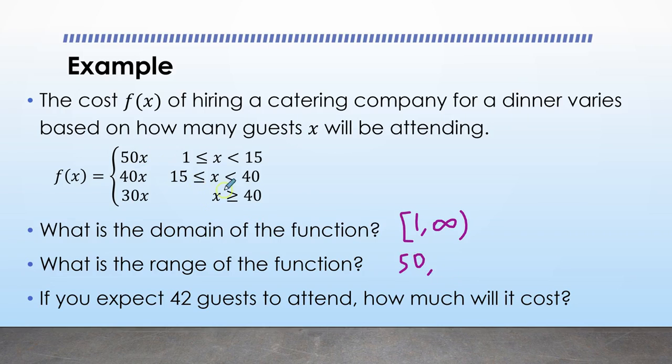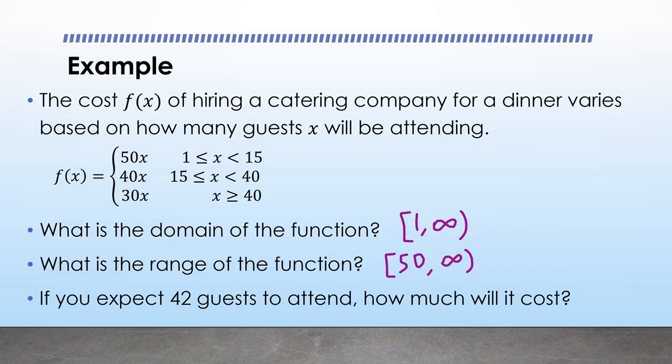Now the largest possible price is again going to come down to the fact that there is no limit on how many guests I could conceivably have. So I could potentially have them make an infinite number of dinners, in which case the 30 times infinity will still give me an infinite cost. So my range does not have a capping out point. It goes all the way up to infinity. And I am possibly going to be charged the $50 fee. So I have the bracket on the 50 in this case.